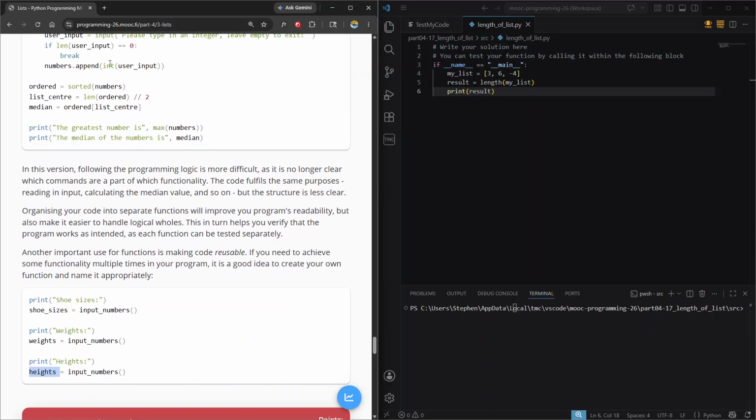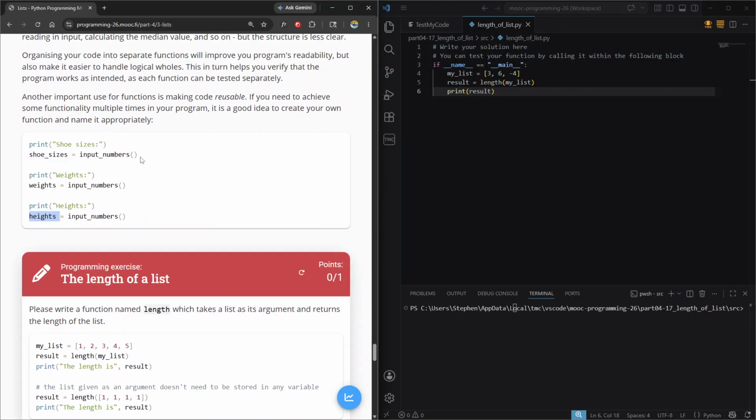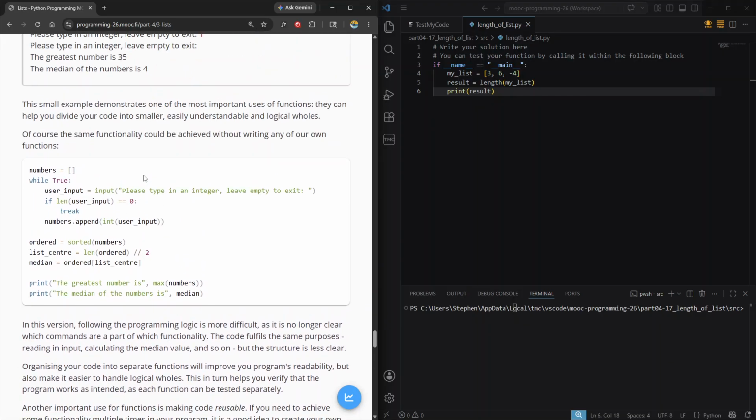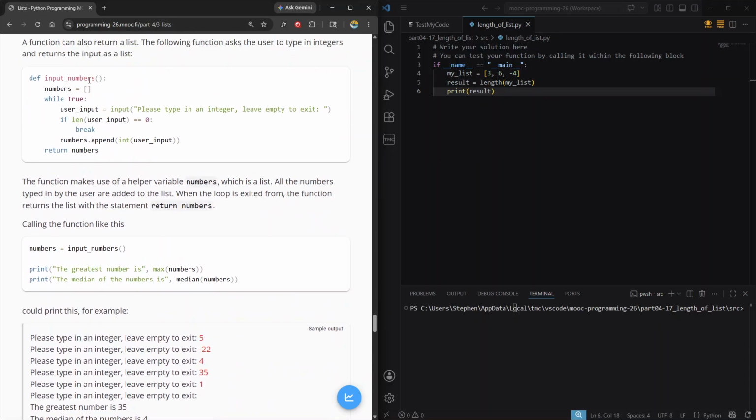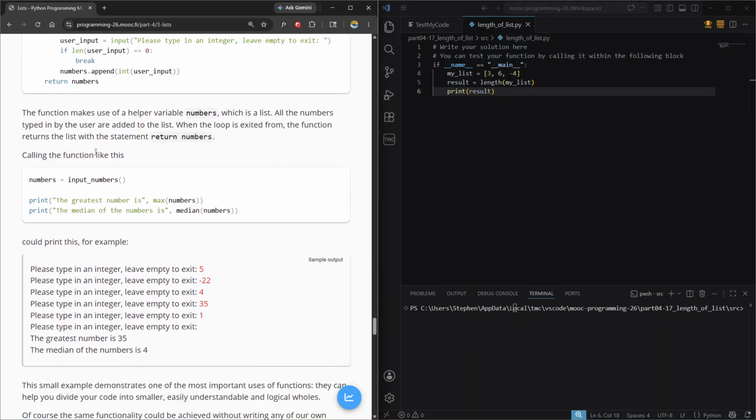And also, this idea of breaking our code into functions for reusability is great because it leads us into another topic, self-documenting code, writing clean code, in the sense that we want to write functions that do one thing. For example here, this function input_numbers has one responsibility, and that is to add values to a list and then return that list.